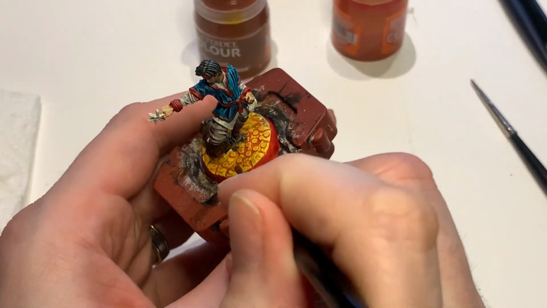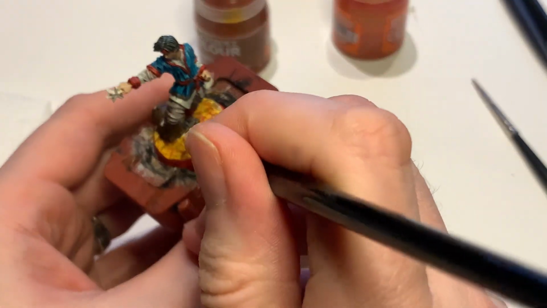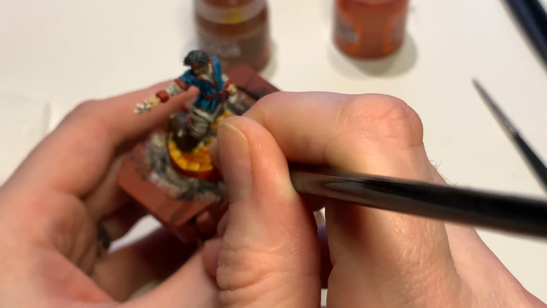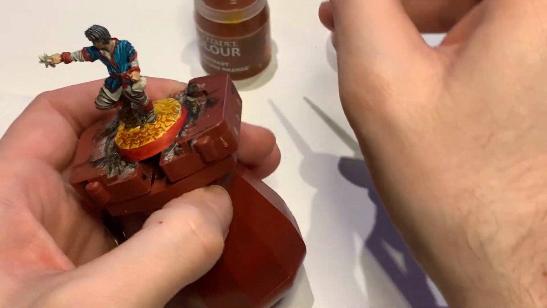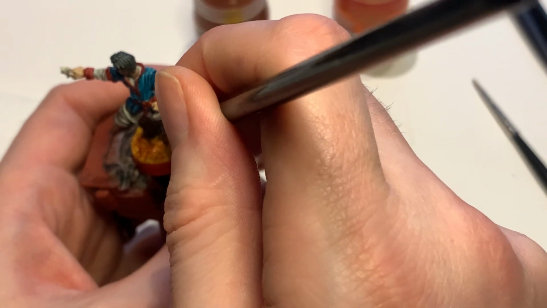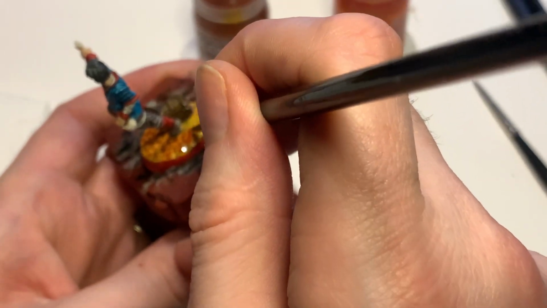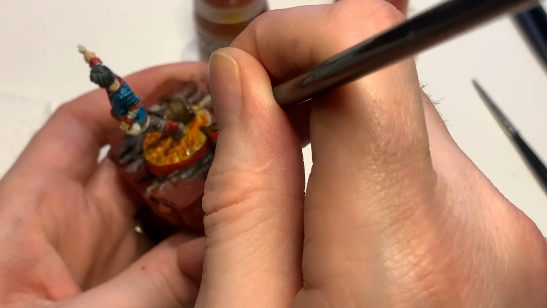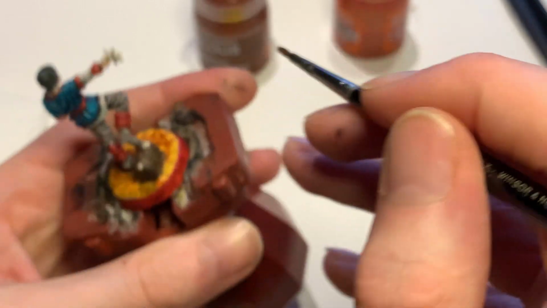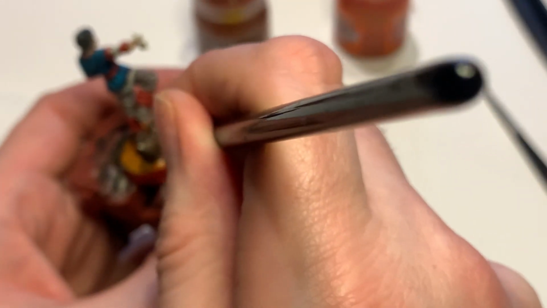So we're going to start to bleed in some of this orange into the top parts here. Again, don't worry too much about the coins areas, because I'm going to be going over those with metal anyway. But just picking up the raised parts with the orange.